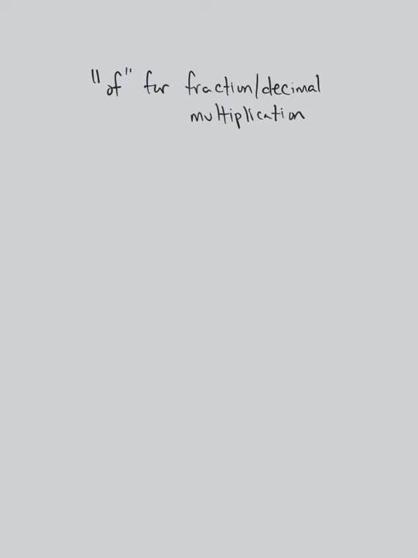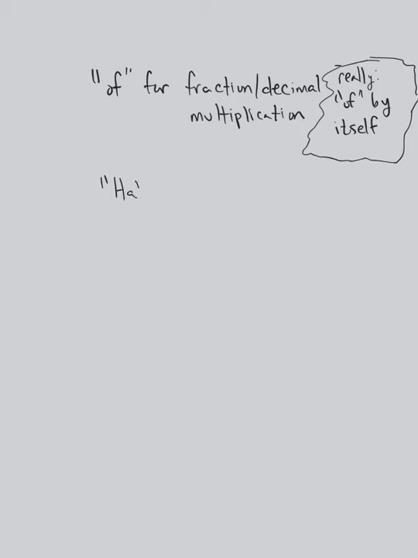Okay, one other small thing to mention, but people sometimes have trouble with it, okay? And I mentioned this early on, but the word "of" indicates multiplication, but it's usually reserved just for fractions and decimals, okay? So let me point out why it ends up being multiply. And so first of all, just think about what the answer to this is. What is half of 100, okay? What is half of 100? Well, that's equal to 50, right? Now, how did you get that 50? You did 100 divided by 2, probably.